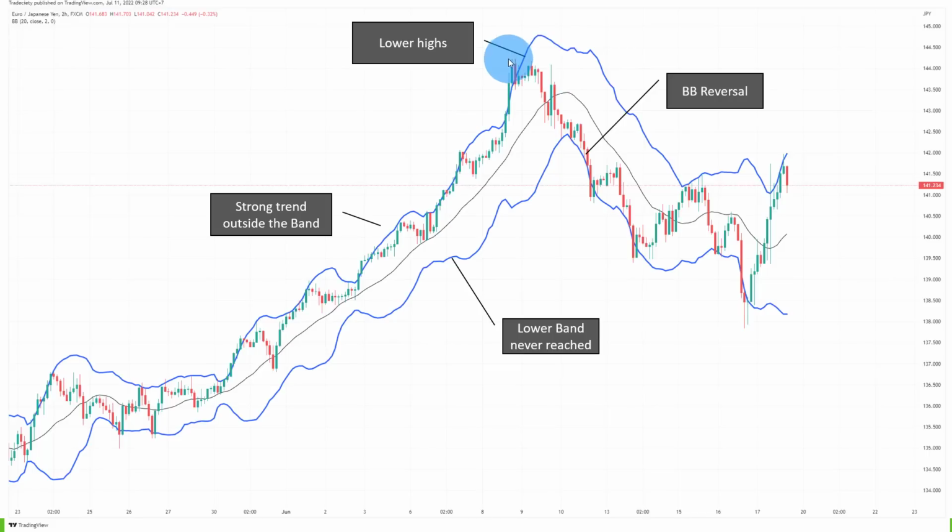And this changes then right here at the top. We have lower highs, 3 lower highs. We are breaking here below the middle band and we are pushing into the outer band, and this is considered a Bollinger Band reversal. So we have a very strong trend shift. We go from trading here outside of the bands at the opposite side to then pushing into the lower bands, and then you can see we are starting here the downtrending phase.